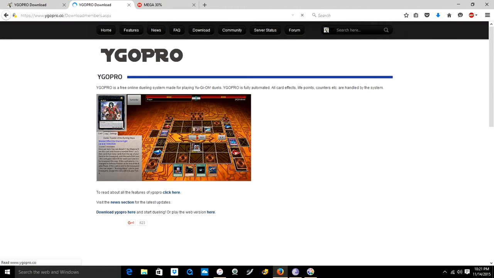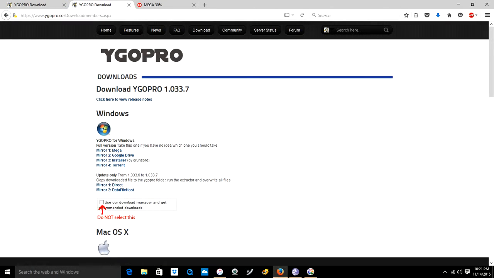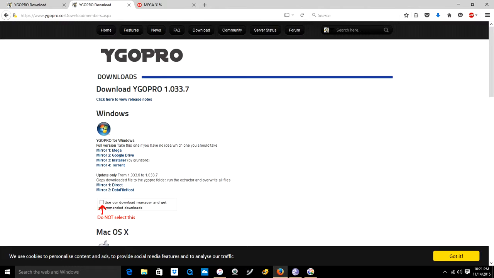Chances are you're a new member to the website since you're downloading this and watching the video. So go ahead and take a few minutes to register for an account. All you need is a username, password, and an email. It's not going to ask you to verify the email, so no worries. Just type in your email, and then you'll be able to go to the download page.